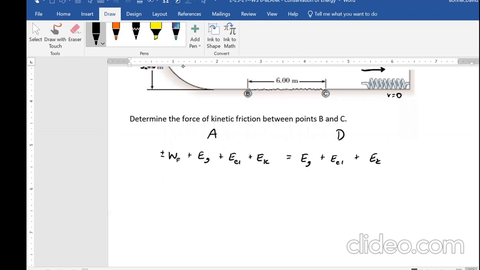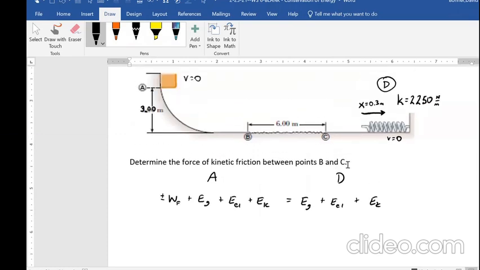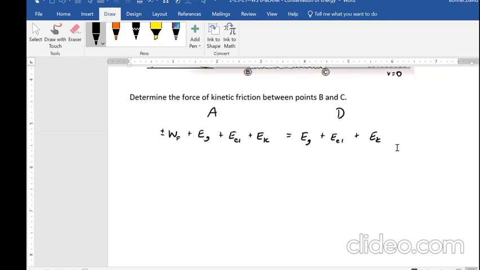Yes? Does it matter if we use A and D, not B and C? So the question is, for people in the classroom, does it matter if you're using those 2 points, because friction is only acting from B to C? But as we go from points A all the way to D, that happens within those 2 points. So we can still look at that, as I'm going to show you in this example. It still happens between points A and D, meaning friction is going to take energy out as it travels over this little interval. So that should become apparent if you just hold on to that. I'll come back to the question if you still have it.